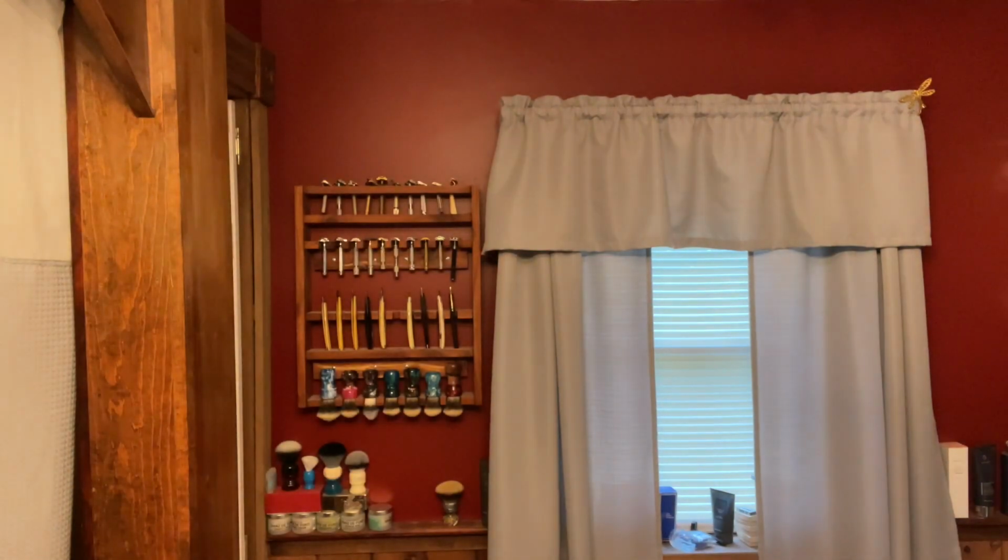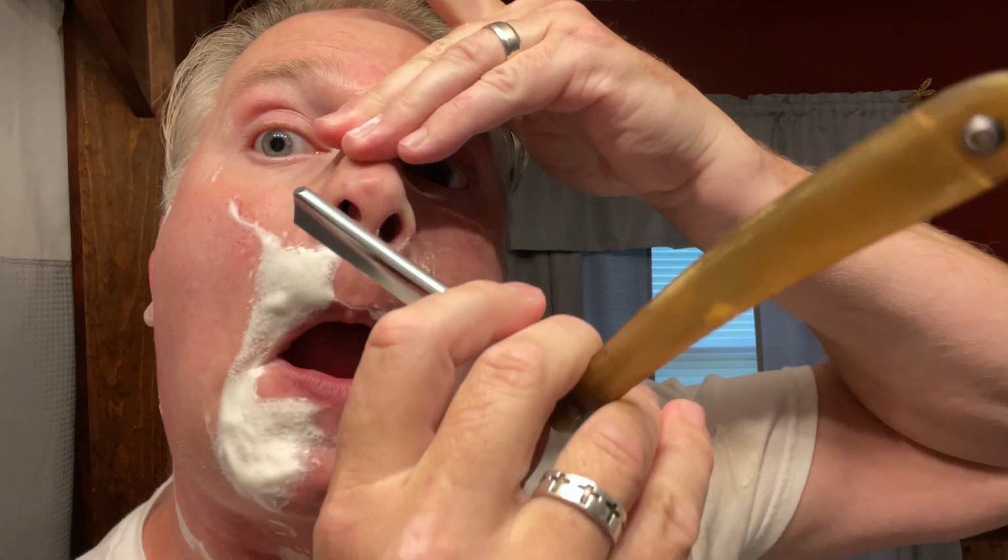I feel like I haven't shaved with a straight in forever. Had so many new things coming into my den lately. Not that that's a bad thing. For a wallet, yes.